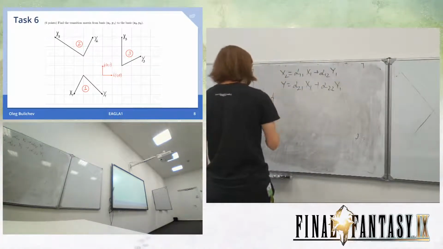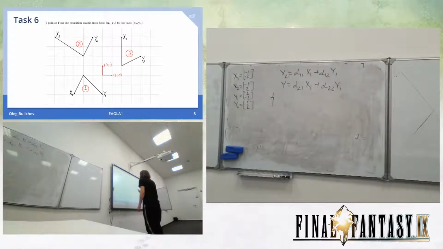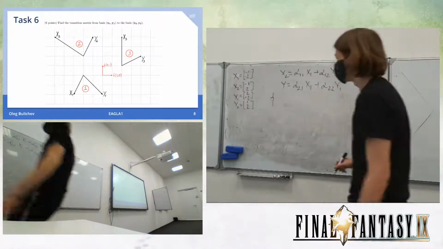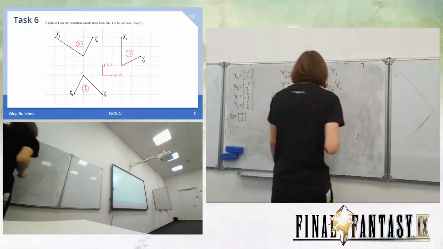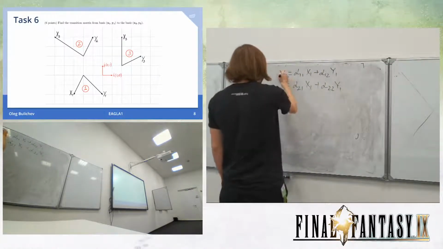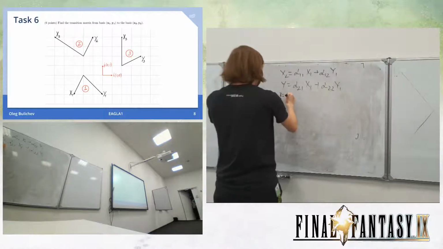But what about shifting? Yeah, but we just need the transition matrix, right? Well, the shifting from origin 1 to origin 2 is just 0, 2. We can say that the change of origin is 0, 2, but we just need to find the transition matrix. The first system will be minus 3 equals 1.